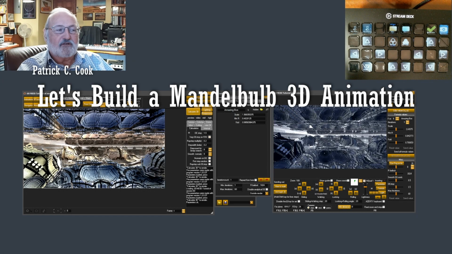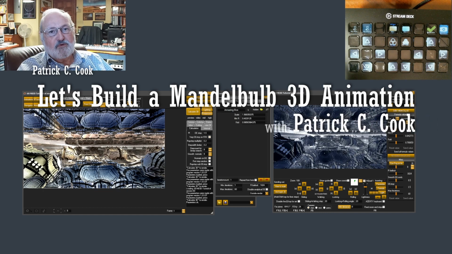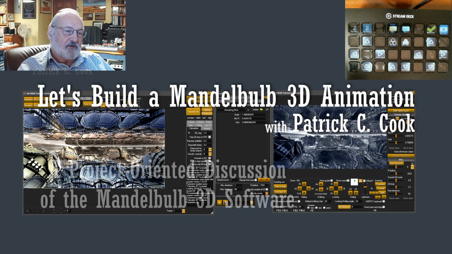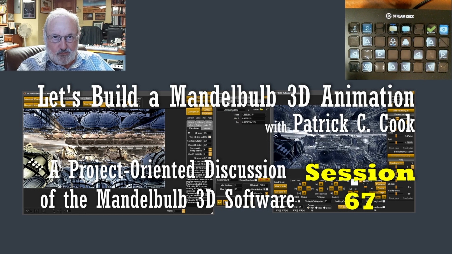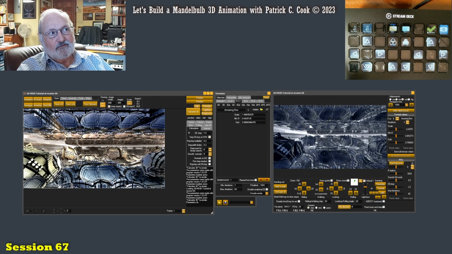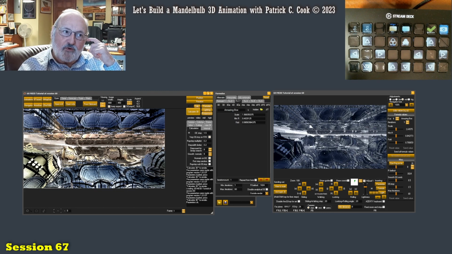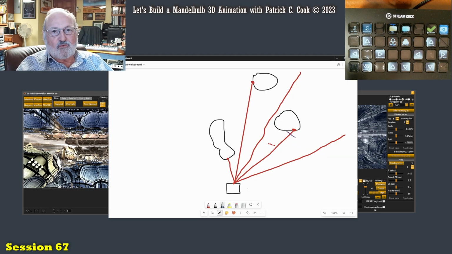Well, this is crazy, isn't it? The Mandelbulb 3D software is actually extending to you and me as artists the ability to tweak or fine-tune or manage some of the properties that go into calculations that are involved with the software rendering your image. All right, and so like we talked about, it's all ray tracing related.